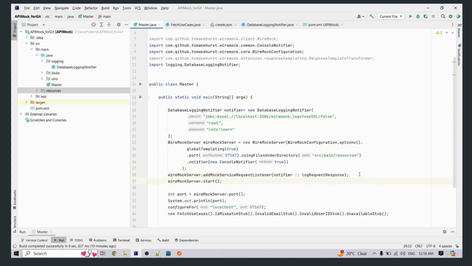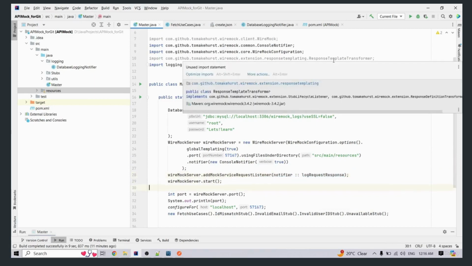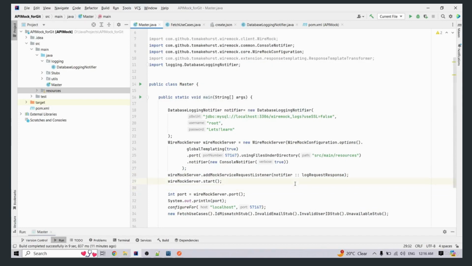If you are not clear about this, it's okay. These are some advanced Java concepts, right? And also, if you like, you can go to the code itself to understand this as well.